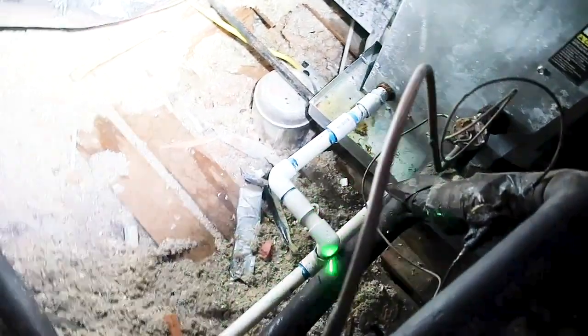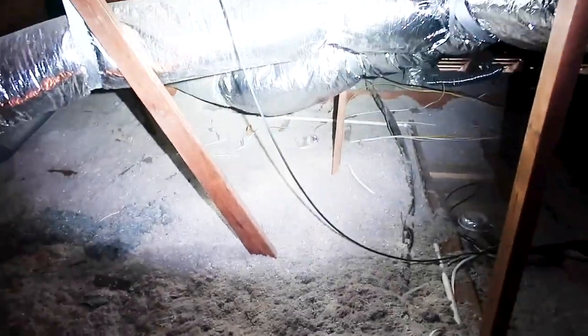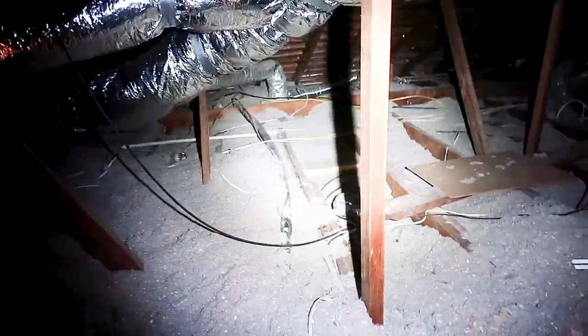The next find is off the AC unit. You can see the primary drain line terminates into the pan drain line — this is not allowed, but it is an older unit. At bare minimum, you want to insulate this because you have cold water traveling through this pipe in a hot attic. It's going to condensate and cause water issues.